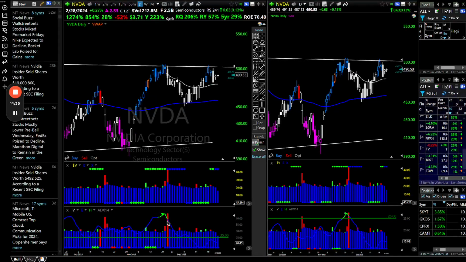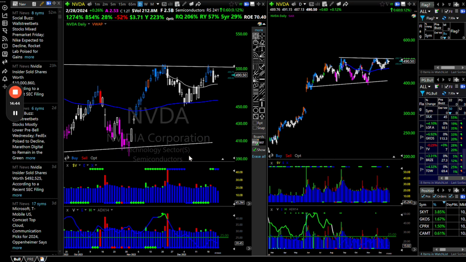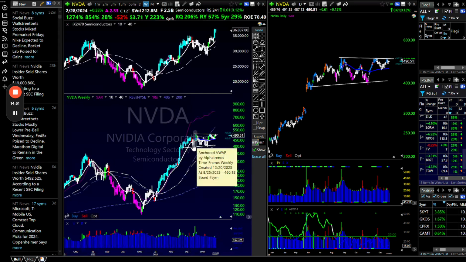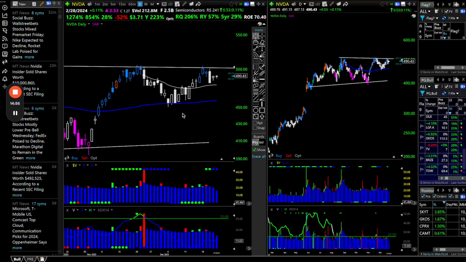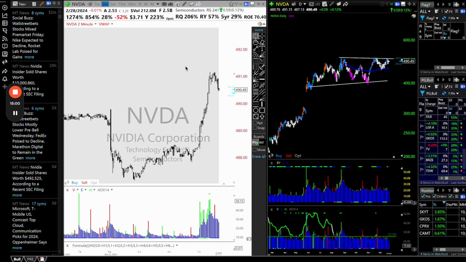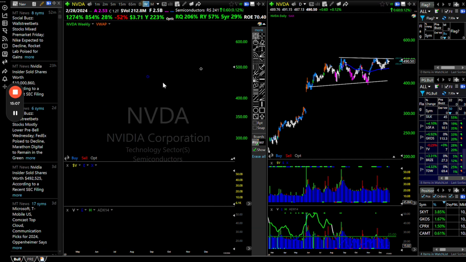So here, I was playing around with this a little bit last night with this ADX, but we can look at it over here. Oh, the other thing is you can easily change between chart setups. So I have various chart setups, where this one looks at compared to the industry group, compared to the SPY, and I've got just a blank chart set up, and I can quickly and easily switch between them. So let's go back to what I was talking about here. Look at a weekly chart.